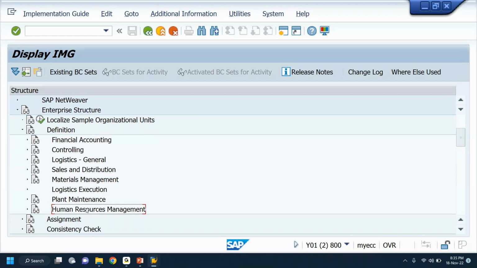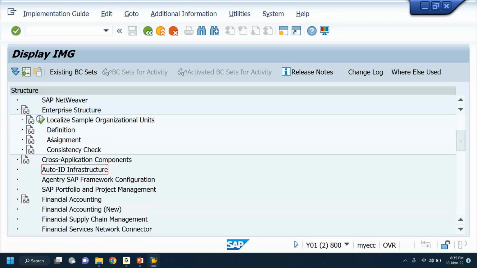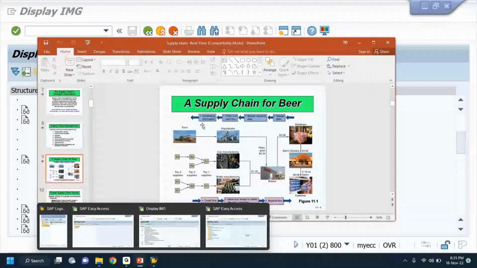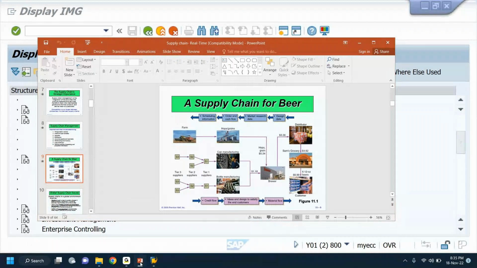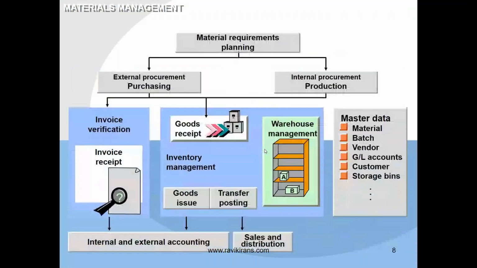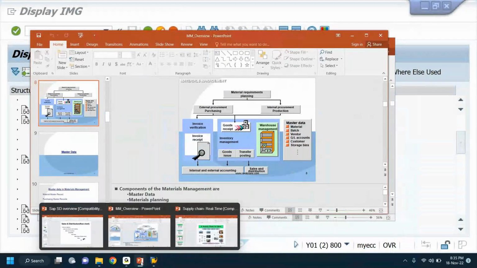So how to assign them, how to define them, you have to be very strong on the business front, from the definition and also from the assignment point of view. So enterprise structure: definition, assignment. Remember how you are going to handle the customization, it depends on all your business knowledge. So when I say how the source of stock management is handled, where the businesses are understood, and how the entire fundamental mechanism works.